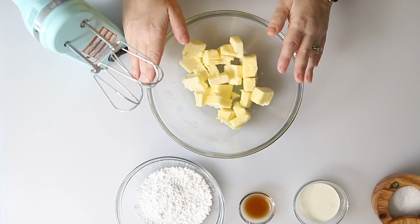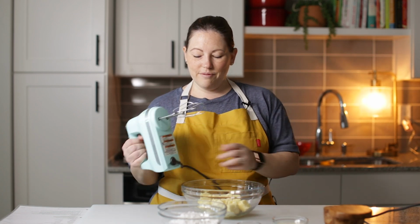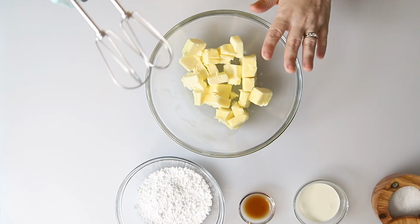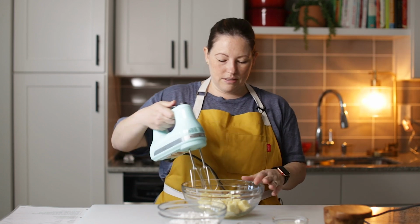We've got a cup of butter in here. It is softened. I'm using salted butter, but that's because that's what I like to use. I would recommend you don't use salted butter unless you like salty sweet like I do. So I'm gonna beat this butter until it is light in color. It's gonna take about 3 minutes.